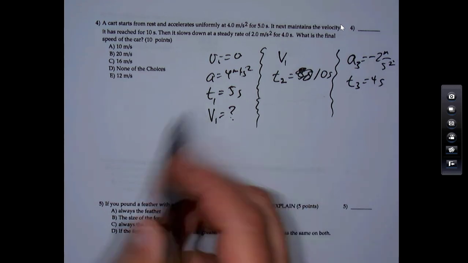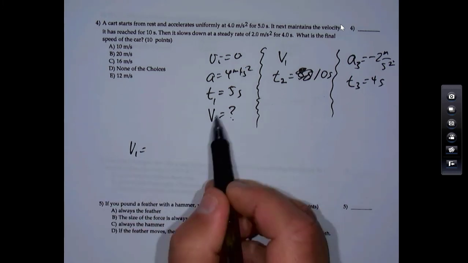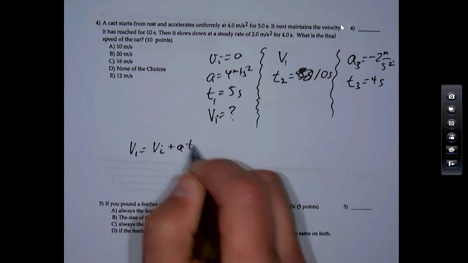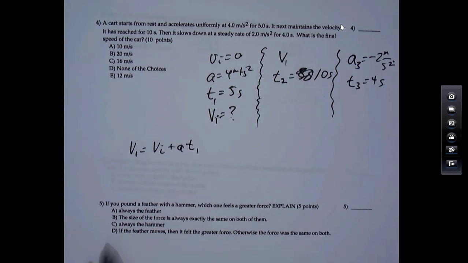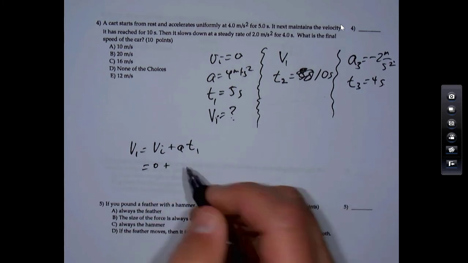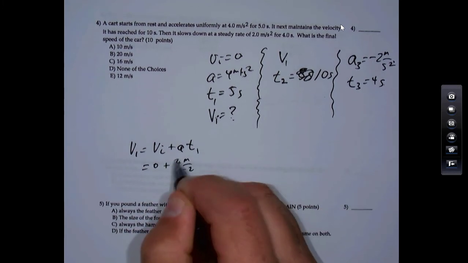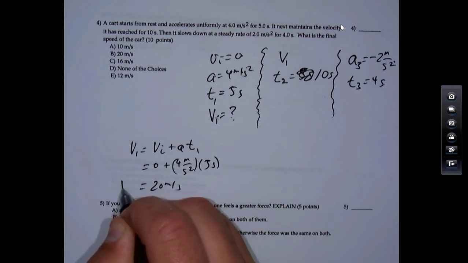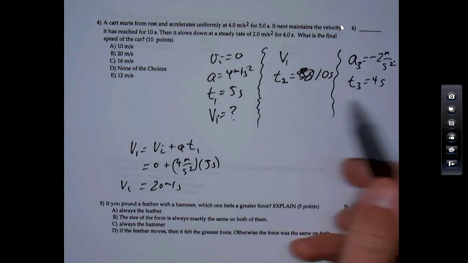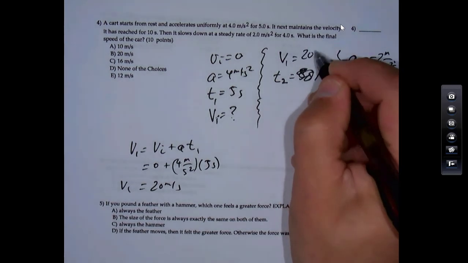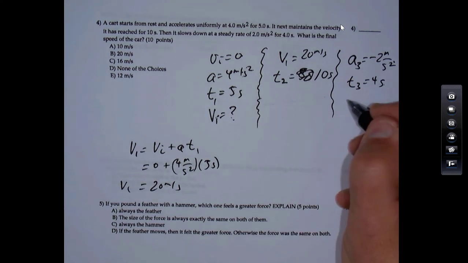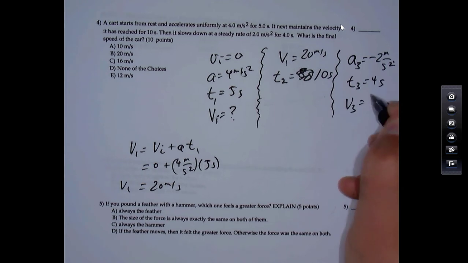All right, well, let's figure out what V1 would be. So a later velocity is equal to the earlier velocity plus A times T. That's just the first segment that we have. So 0 plus 4 meters per second squared for 5 seconds. This would get us up to 20 meters per second. And then we keep that for this middle segment here. Okay, and then we slow down at this rate. So what's the final speed? Why don't I call this V3 then? What do we slow down to?